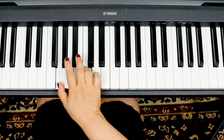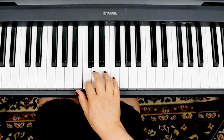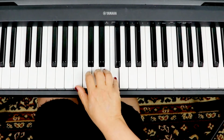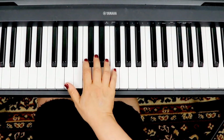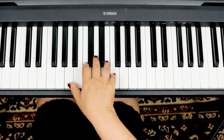Don't worry, we'll go back over this. Second finger on middle C. Now you're going to have 2 quick notes, third on D, fourth on F. And then pick up, A, first finger, C, second finger, F, fifth finger.